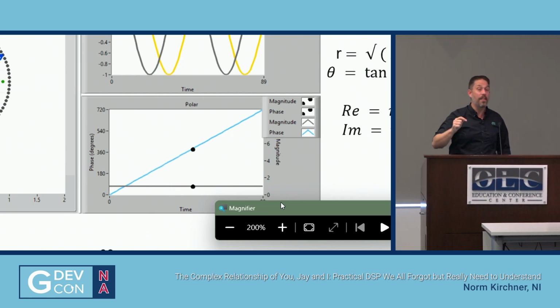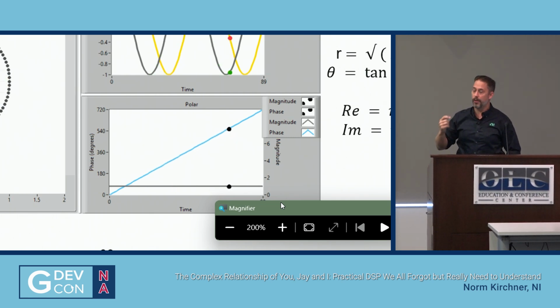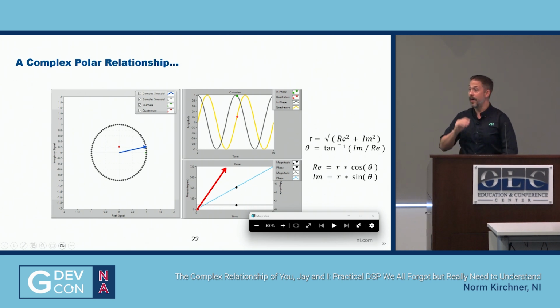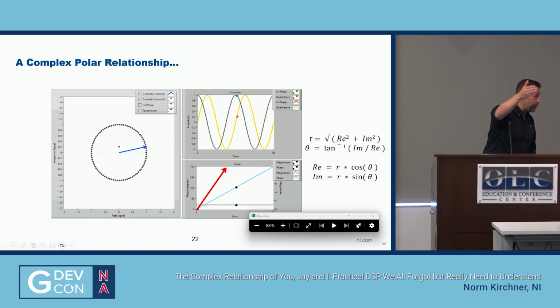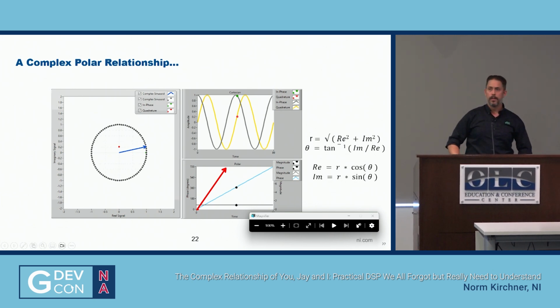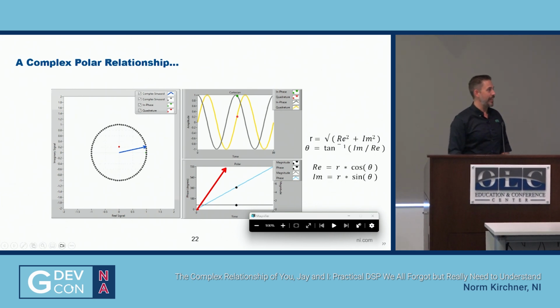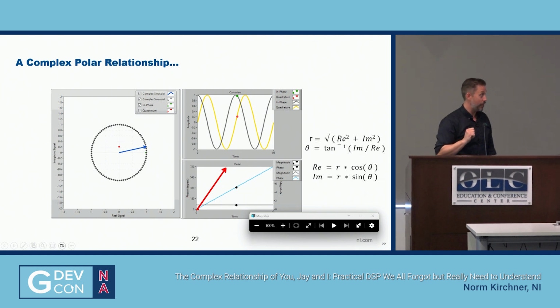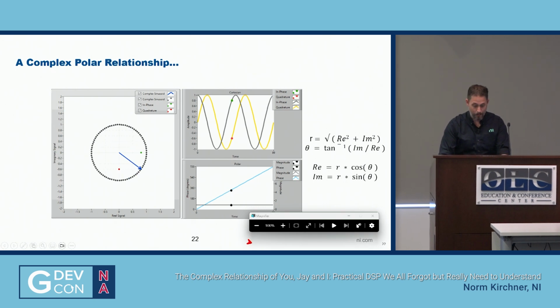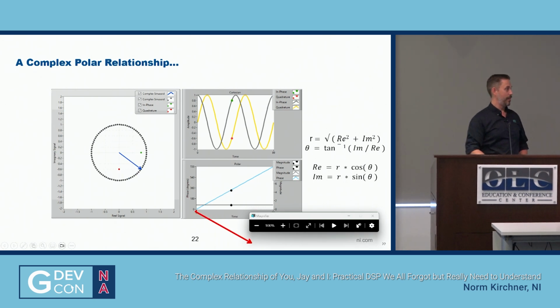And what happens if I want that to go faster? How can I make a rotating vector go faster? Well, in this case, I can just make that ramp go steeper. I change my phase faster in a given time. I zip around faster. How do you make a negative frequency with a rotating phasor using polar notation? Well, I'll just go like that, and I'll make the phase go down.